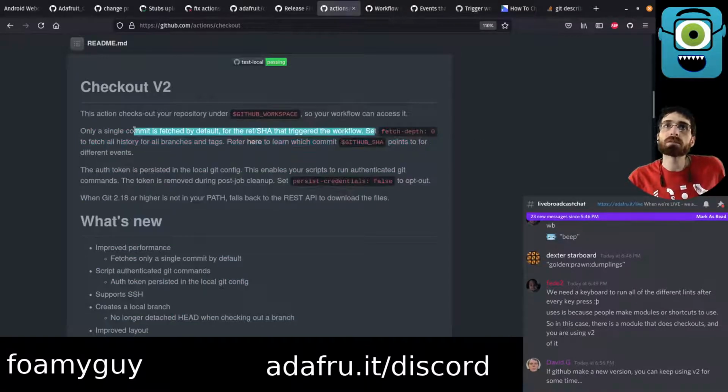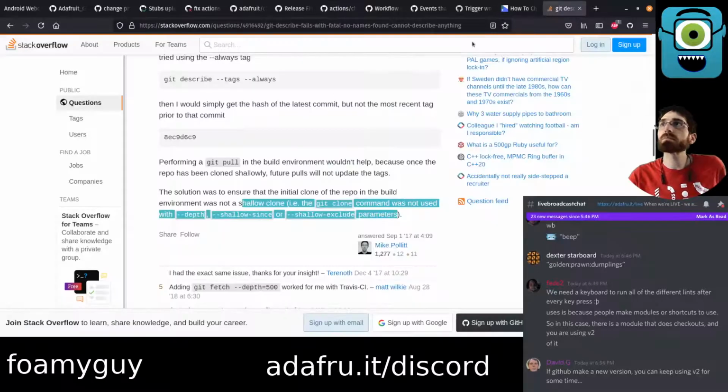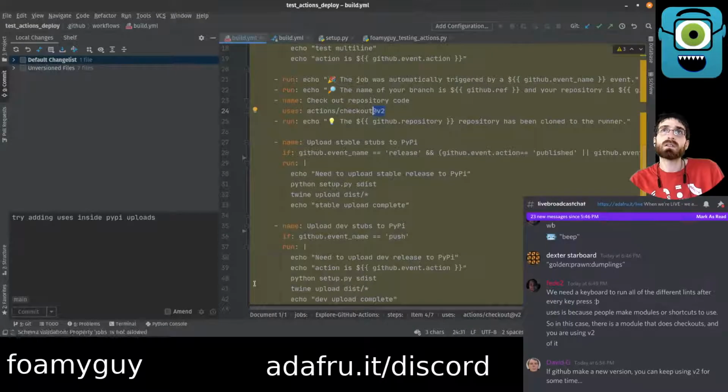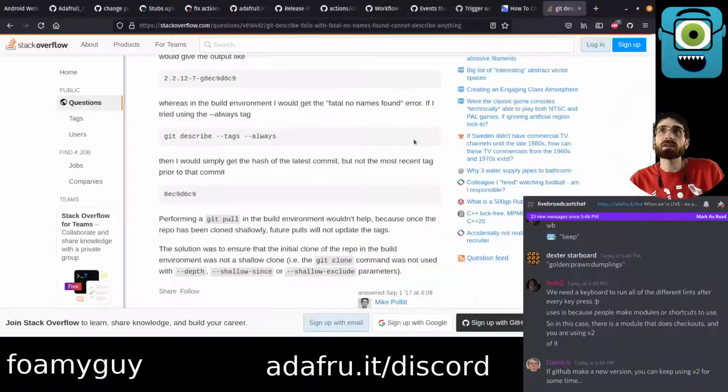Fetch depth 0. That might be what we want. Well, this says, yeah, they said depth 500. I'm guessing 0 probably means like all, without specifying number.